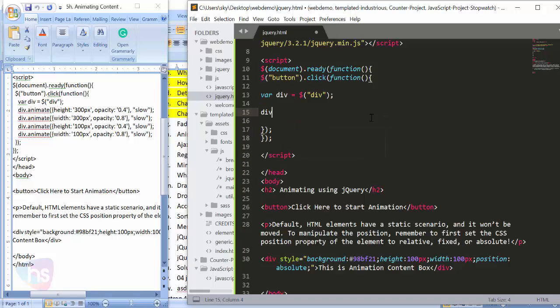Now div dot animate, and open and end braces within the curly brackets, height of something like 300 px.